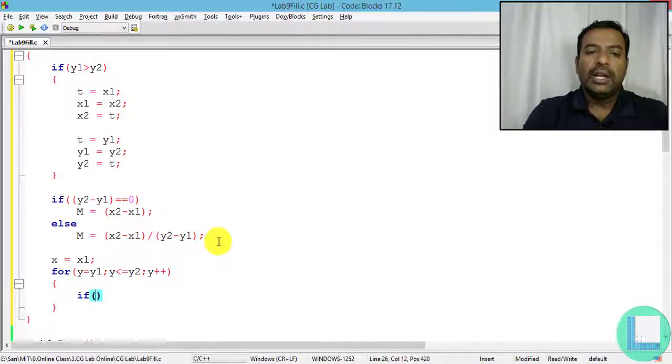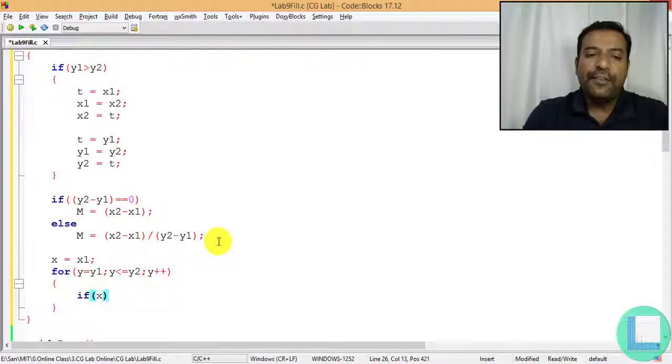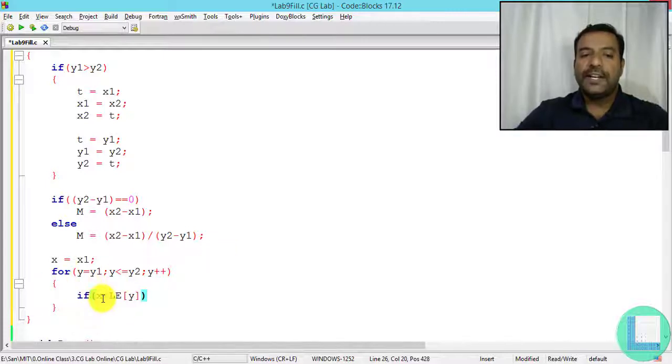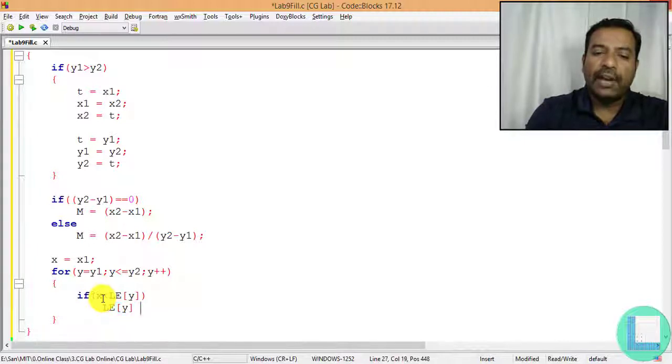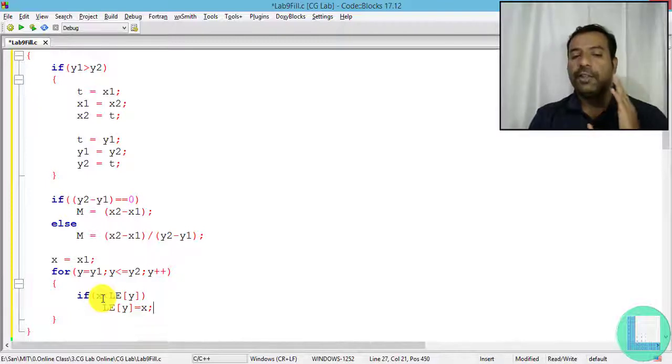I'm going to check whether, for the x value I have found, if this current x value is less than the left edge of the particular scan line. What is the left edge of the particular scan line right now? It is going to be 500. Hence, if there is an intersection of x somewhere in between, obviously it will be less than 500. The condition will become true, and the left edge of y will have a new value, whatever the current intersection of x with scan line y is.